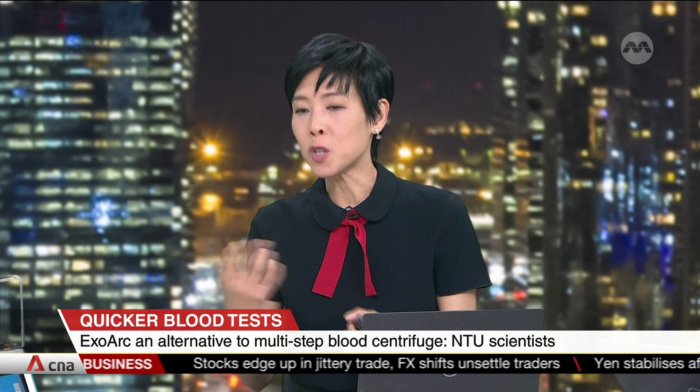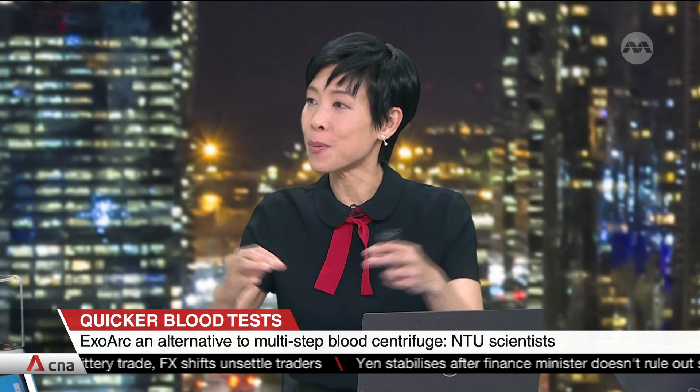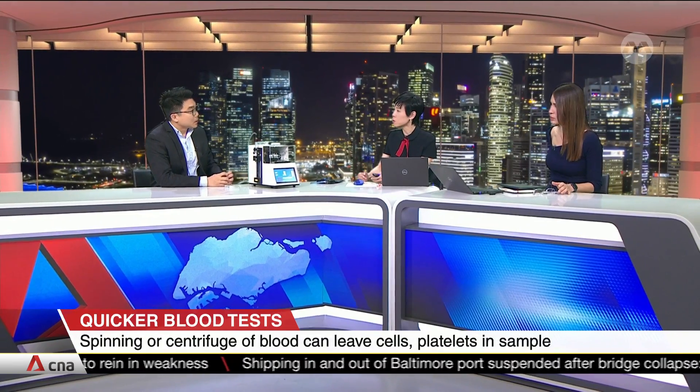Centrifugation is currently still the gold standard. You'd still have to send blood to this machine, so that process is not lost. The centrifuge spins the blood really quickly, and the speed of it separates the plasma from the rest. Because this machine is small and portable, we envision it can be placed in the primary care setting — at the clinic, at hospitals — so that blood can be processed immediately after it is drawn. This will remove or reduce issues related to blood degradation because of long waiting times or during blood transport.